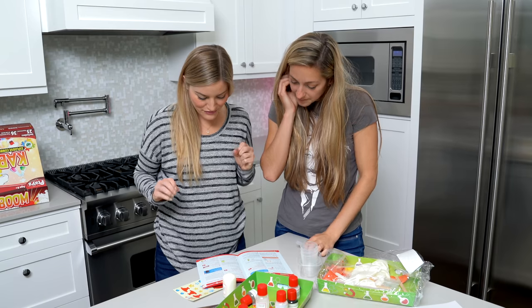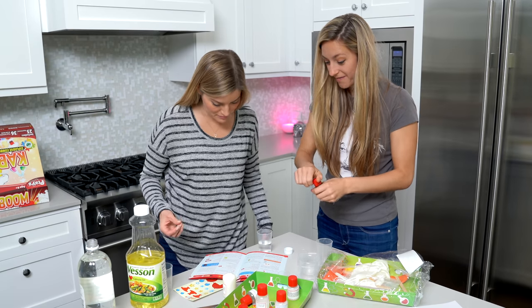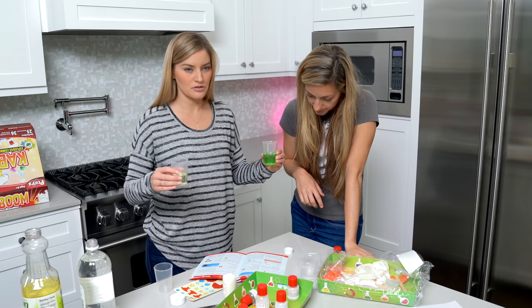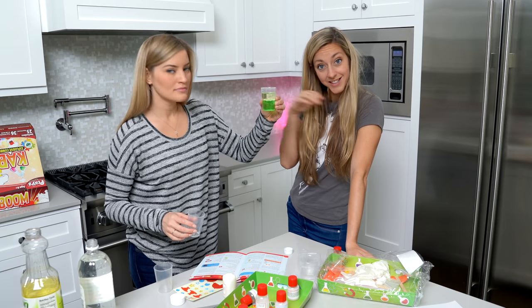Can you help us? We need 35 milliliters of hot water and 10 milliliters of vinegar. They gave us food coloring, but they didn't give us M&Ms. This is shocking. 40 milliliters of oil. Is this the trick? Okay, so you can see the two layers of oil and water because they have different densities.